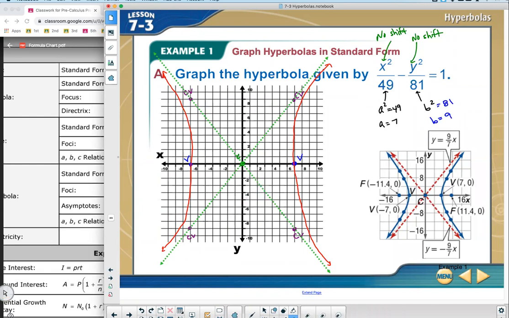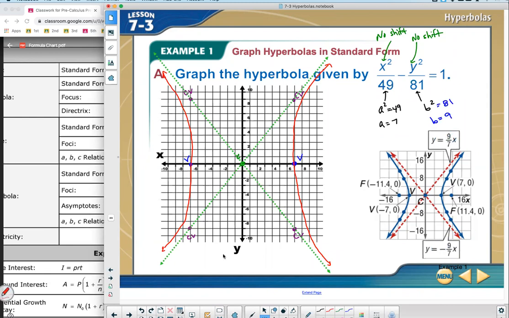So we graphed it like the instructions asked. Now I'm going to add one piece of information here because it doesn't come up as much in the lesson, but it's very important for solving problems. It's very helpful information: how do you get the slope of these asymptotes? You can see on their picture, they say it's 9/7 and -9/7.